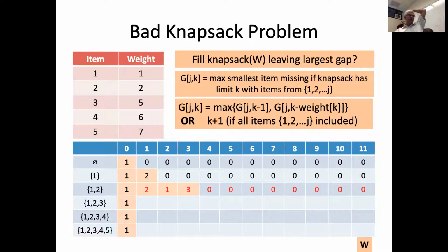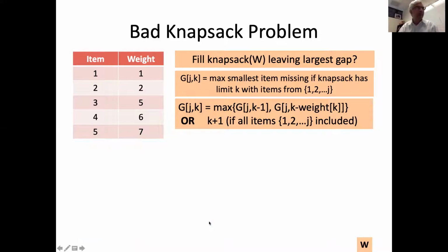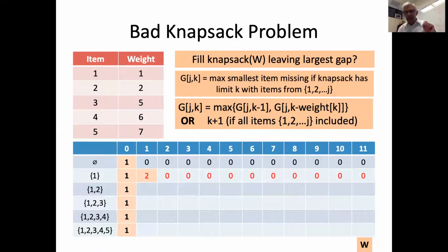Okay, got it. All right, so really what I'm putting in the matrix is not the worst I can achieve. Actually, I changed it, right? So let me restart here. Instead of putting in whether I can achieve the weight limit or not, or what's the worst I can do, I'm going to put in what is the smallest numbered item that is missing in the knapsack.